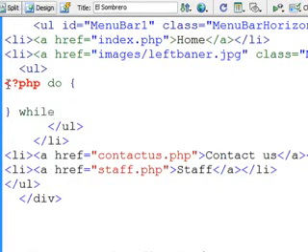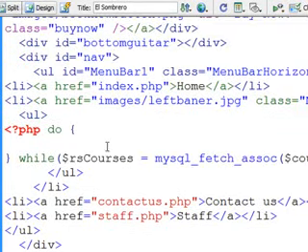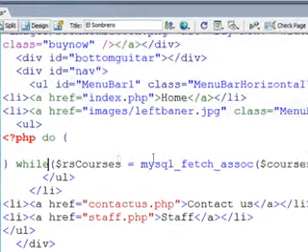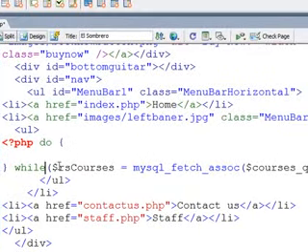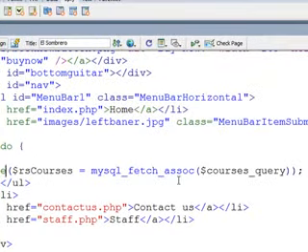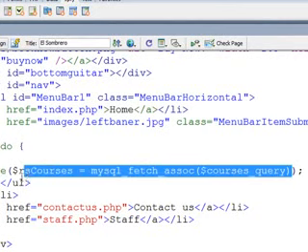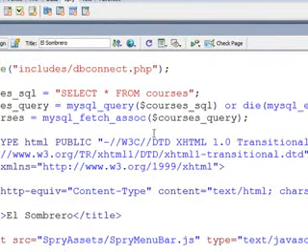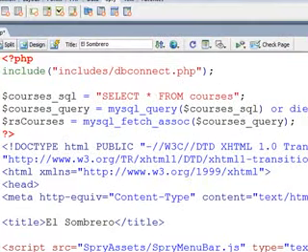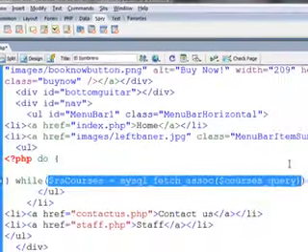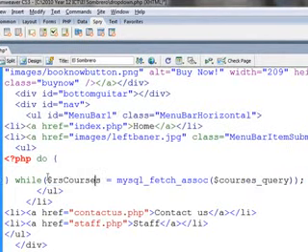while, sorry, I just had to copy and paste that, while, and this is from the above, right at the top there, while $rs_courses is equal to mysql_fetch_assoc. That little section there, I'm just highlighting, is actually directly from line, in my case line 6 at the top there, so it matches it identically. And that while bit is inside brackets, and as always it ends in a semicolon.